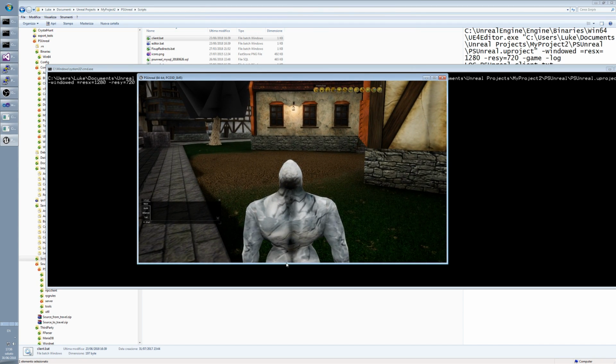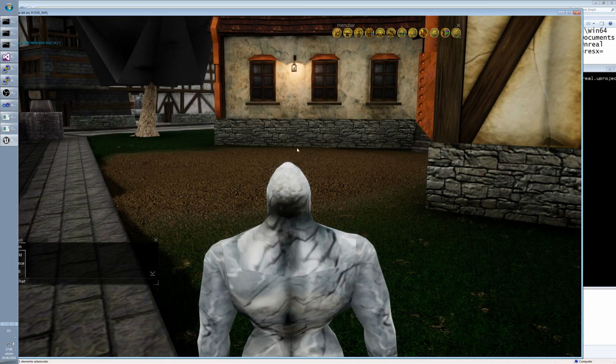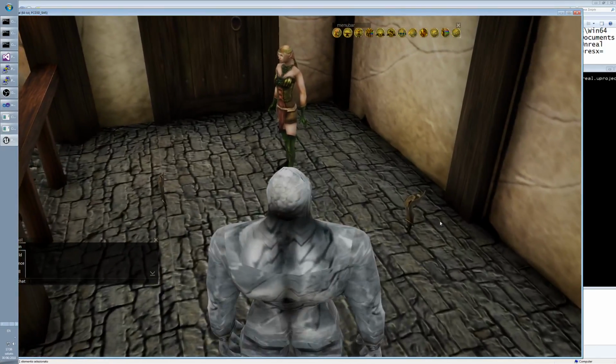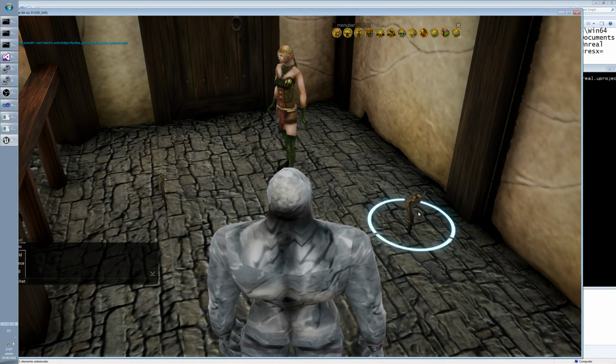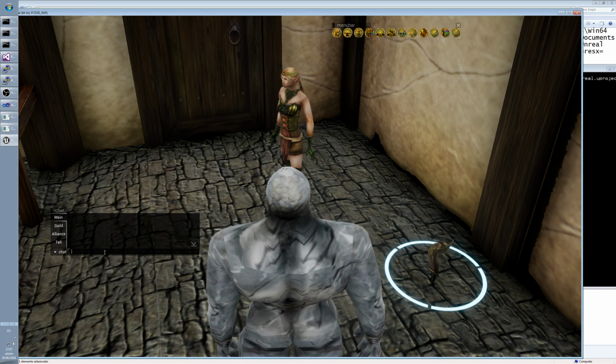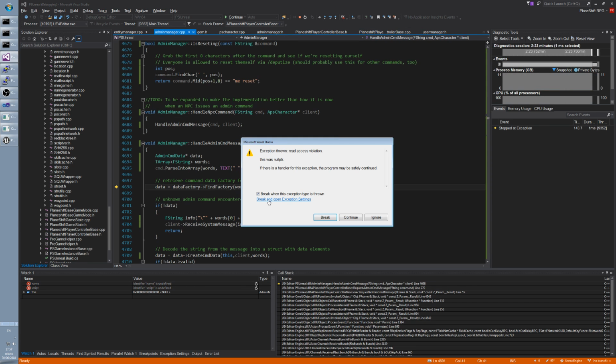Right, so let me just make this a bit bigger. We want to select this one that is on the ground, this falcon, and then issue a /info command, right? /info. Now my server should trigger. In fact, it actually triggered. You want me to let it go and see what happens? It will probably crash, but yeah, it crashed.